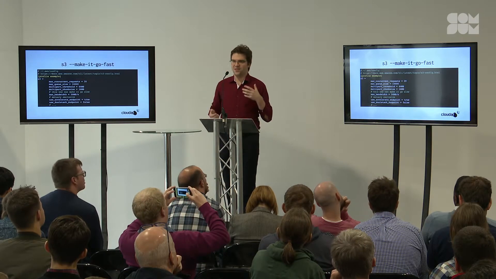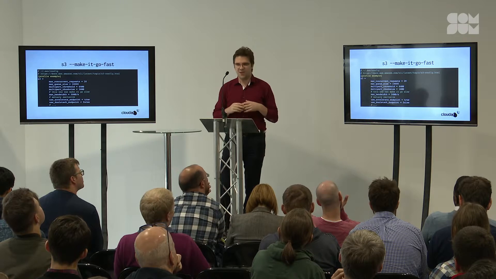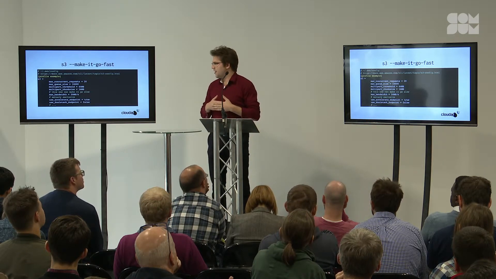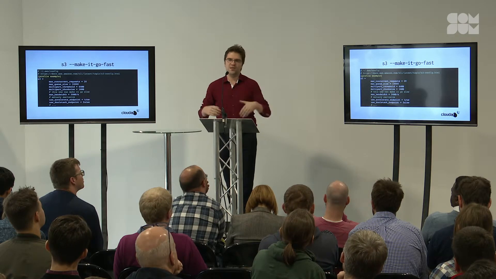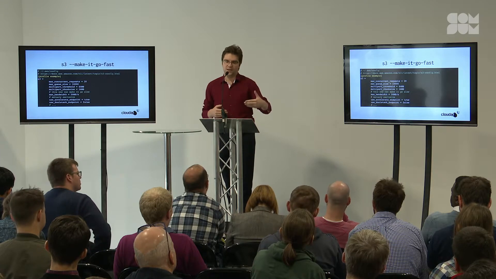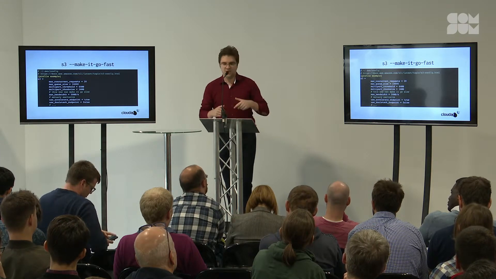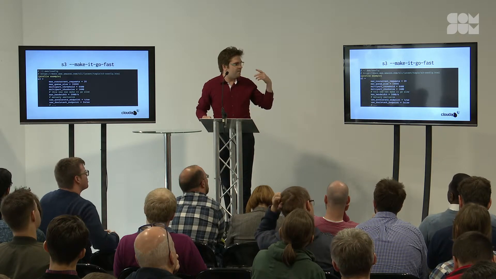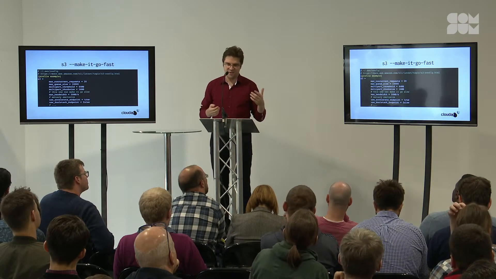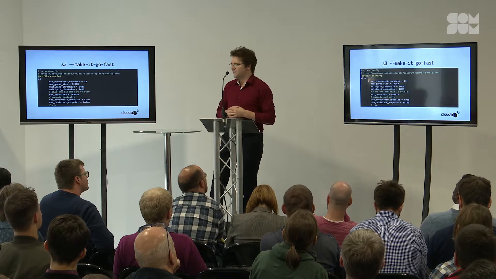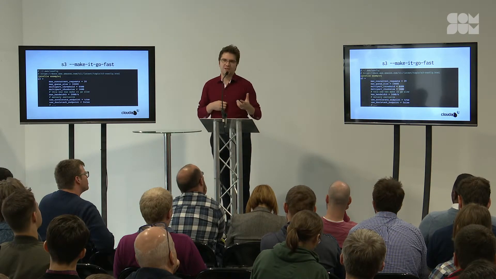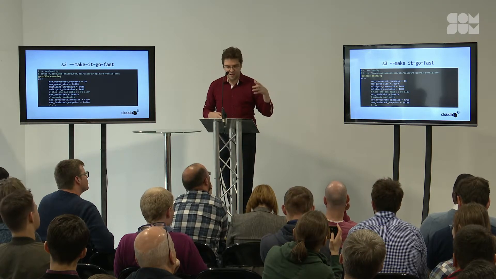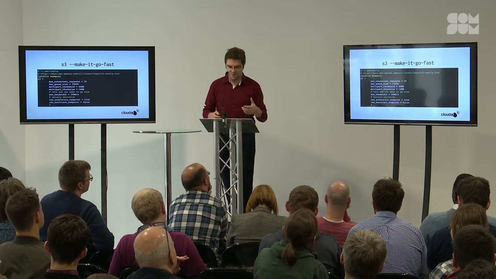Another thing you might run into is if you're putting things onto S3 and it goes slower than expected, since S3 is really fast. By default the CLI uses only around five to twenty concurrent threads to put things on S3, so if you're uploading a lot of small files it won't exhaust your CPU or bandwidth. If you want to use those resources, you can increase the maximum concurrent requests, and then it will possibly exhaust your network — that's when you know you're going as fast as you can. On the other end, if you want to go slower — for example, if something else is running on your machine — you can limit the bandwidth, setting it to say 50 megabytes per second, to ensure there's still bandwidth available for everything else.